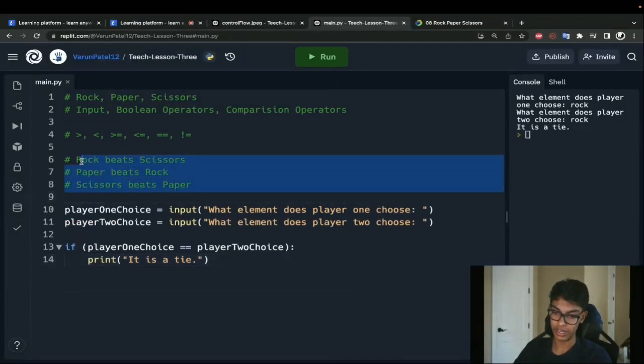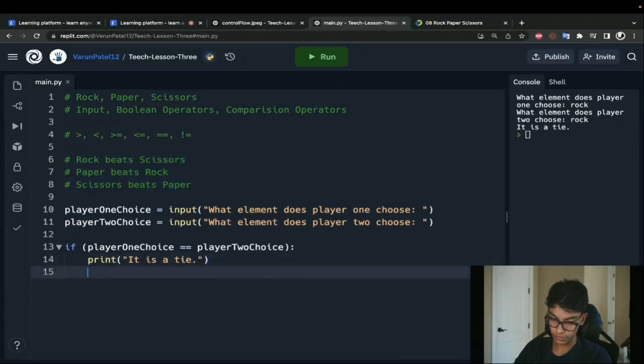So now let's check for these scenarios. The first thing we need to do is use that else if. So if it's not a tie, then it's going to be something else. So elif. Okay. So we can go a lot of ways with this. First, let's check if player one chooses rock, but then player two chose paper or scissors, we get different things.